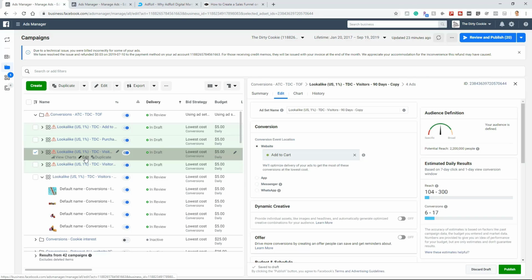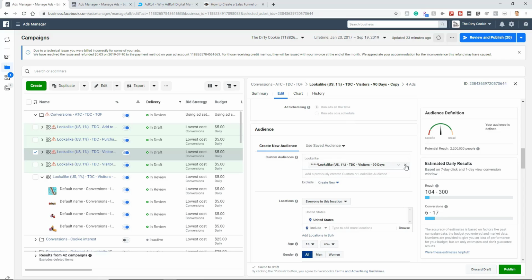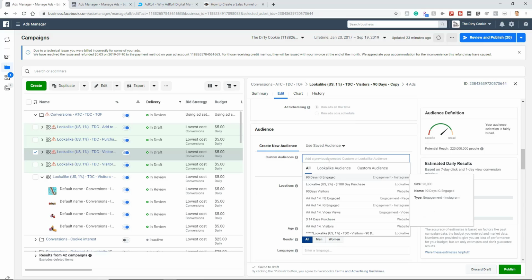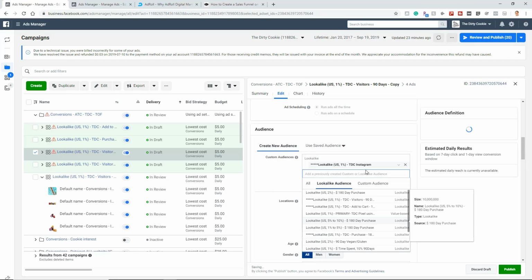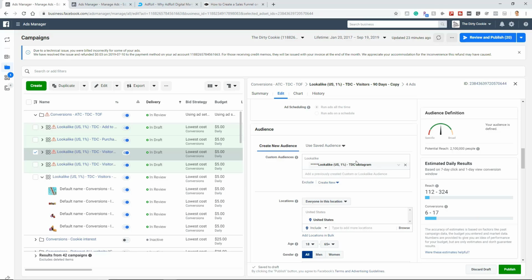So click edit there. Okay, scroll down. Again, everything's good. Let's X that out. Custom audiences, lookalike. What's my last one? Instagram. You know what? I actually forgot one audience, but that's fine. I'll show you how to do it. So now we're targeting Instagram lookalikes. Facebook is going out and looking for people who are like my current Instagram followers. Great. And engagement, just in general, people who are engaged with my Instagram. So we're good here. Let's copy that name.